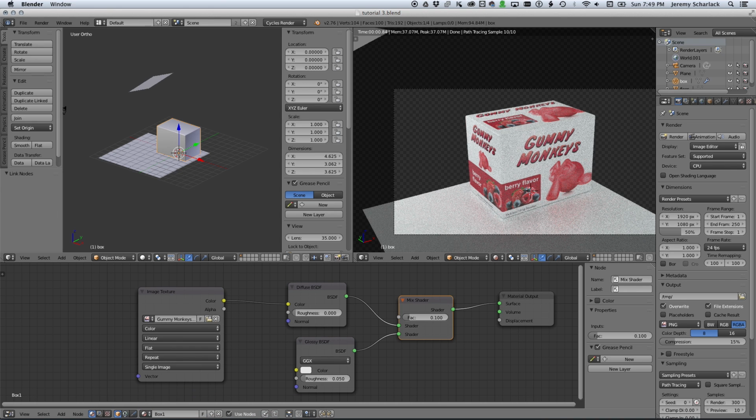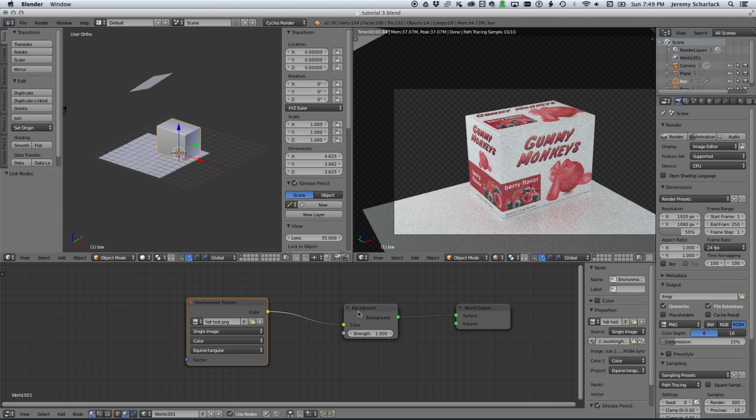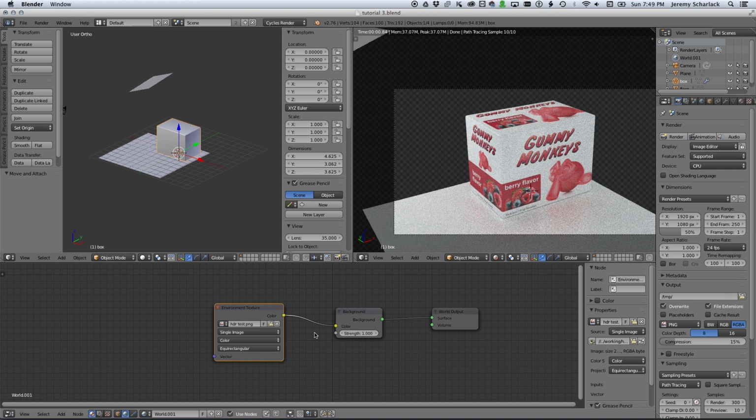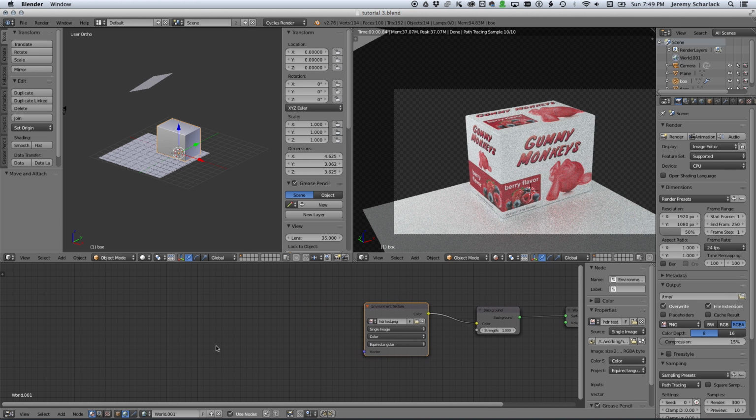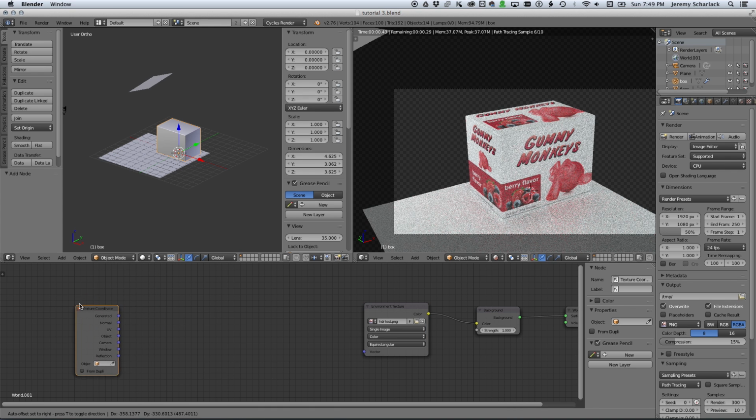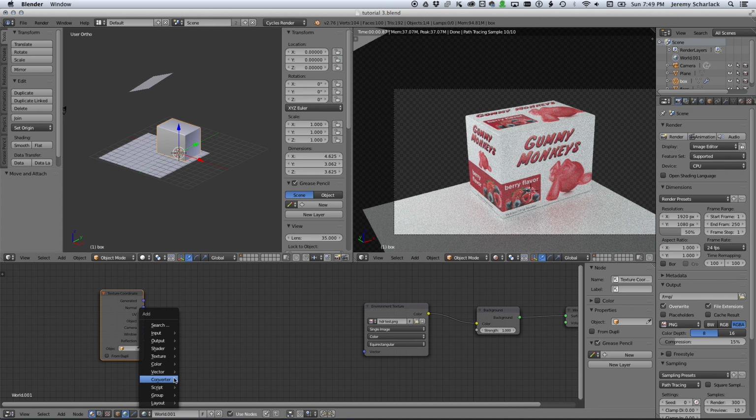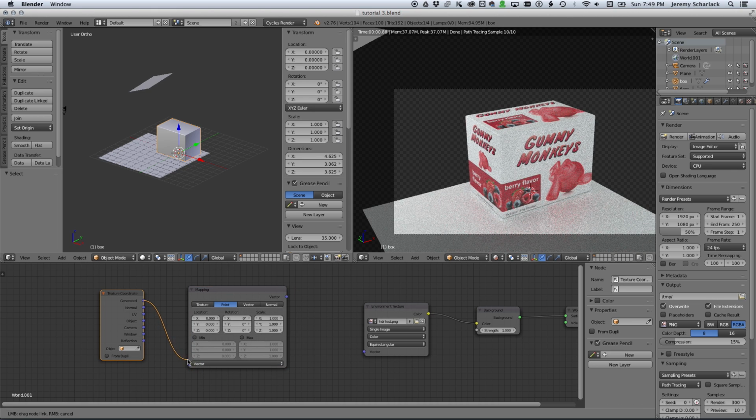And we can play with the environment texture too. We can rotate it around. To do that is actually not super simple, but I'll show you how to do it. So you got to go to Input, Texture Coordinates, and Vector Mapping. And then we connect the generated node to the vector node and the vector node to the other vector node.